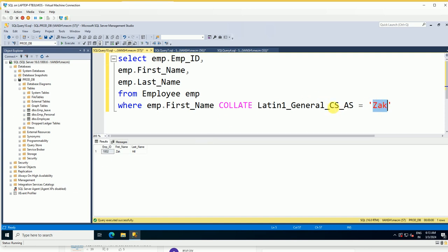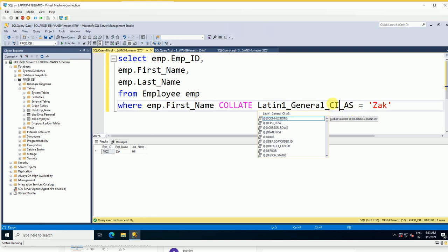Here in the command, CS is present for case sensitive. If I type CI, case insensitive, it will work as a normal WHERE condition. If you write anything here, capital J or small j, it will not be case sensitive, it will be case insensitive.